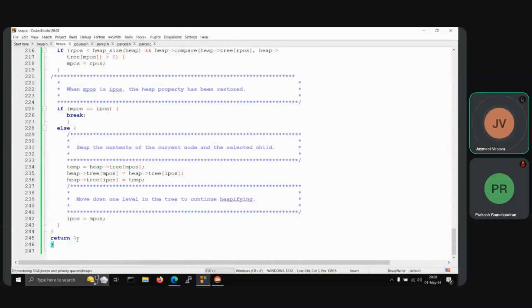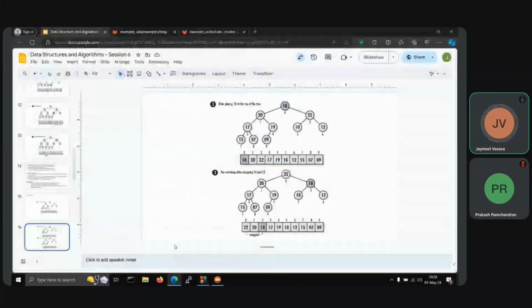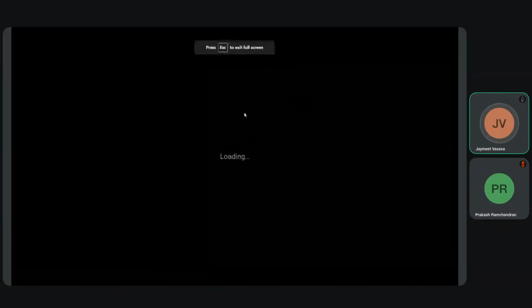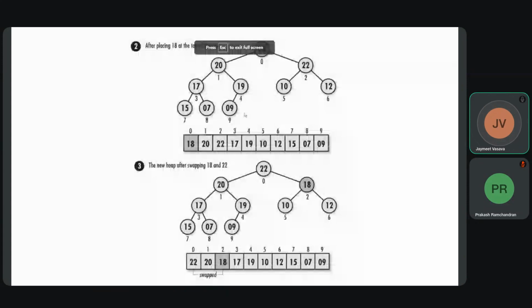And in the end, for the whole function to be successfully carried out, it will return 0.